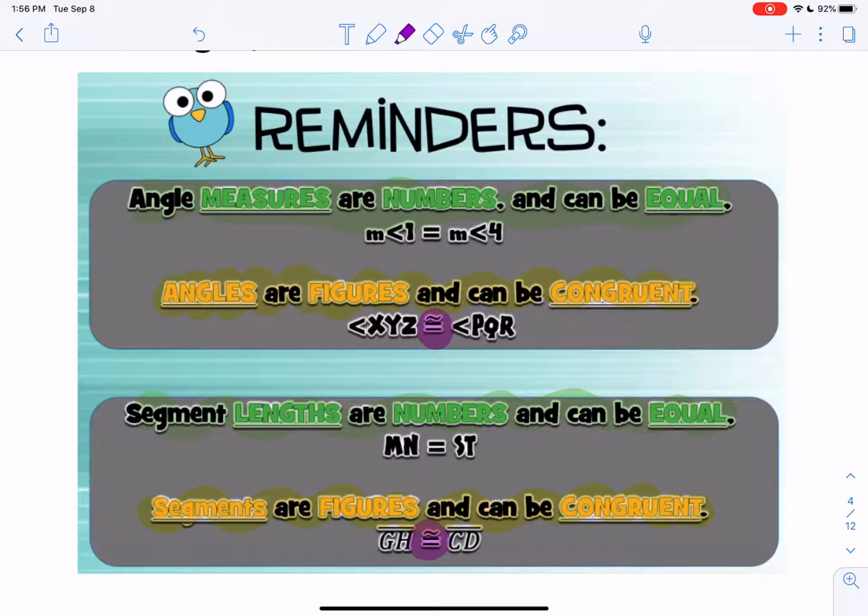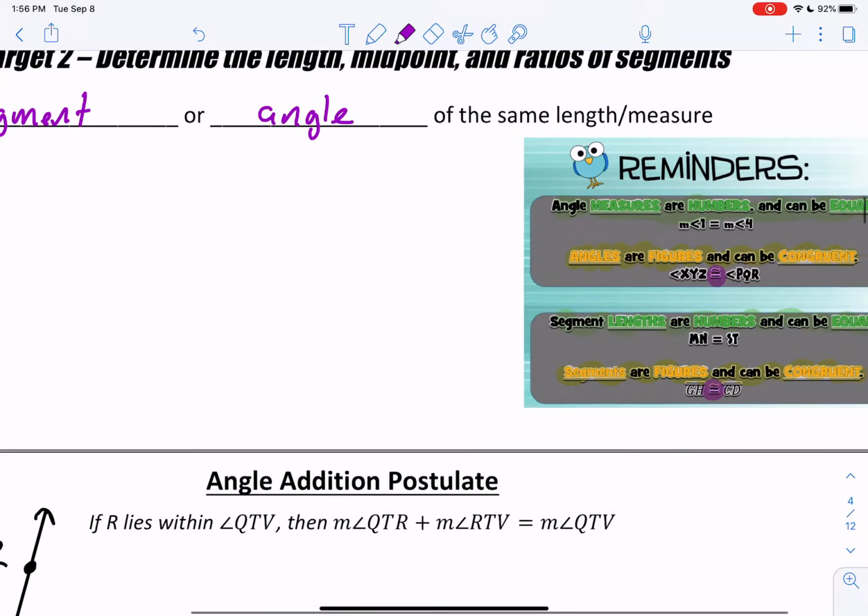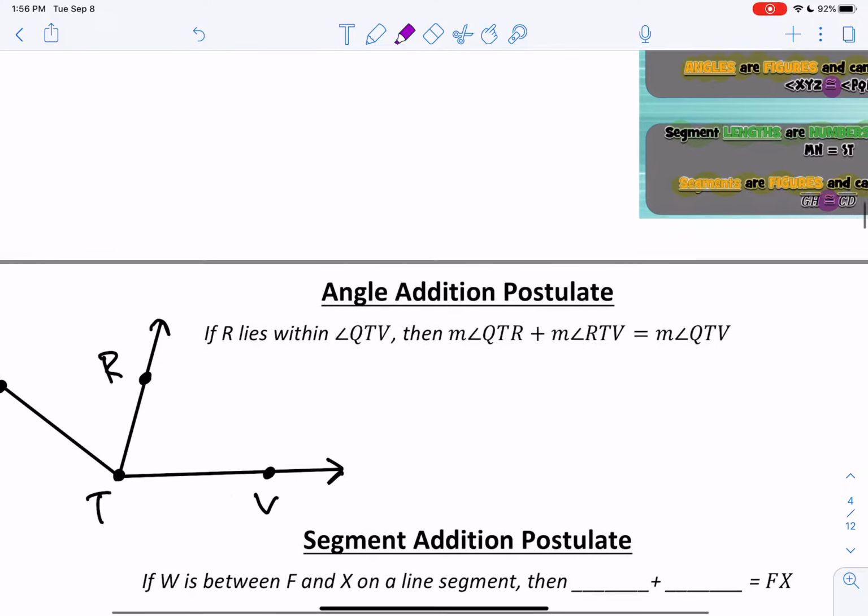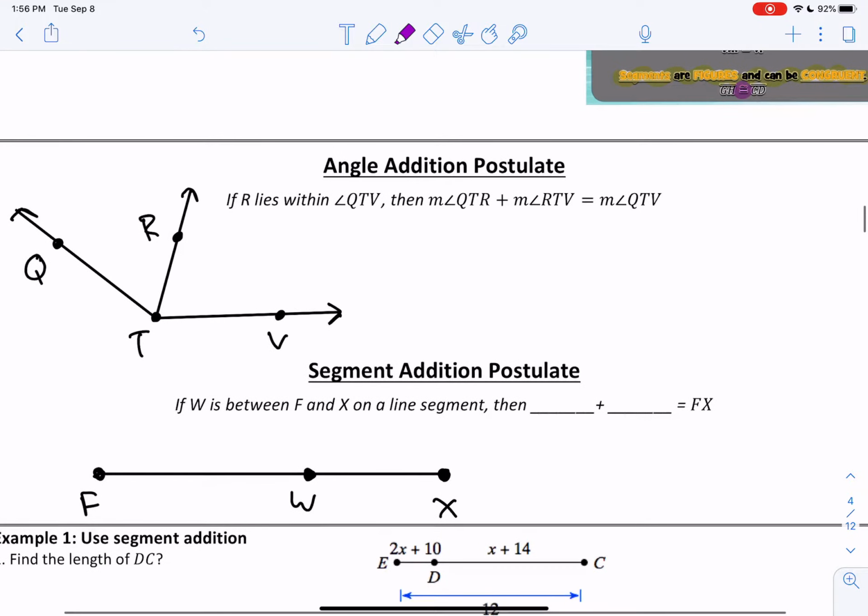Now, this is something we're going to talk about a lot throughout the course of the semester, so if you don't totally get it right now, that's okay. We'll talk about it in our class discussion tomorrow, but it's also a point that will be reiterated throughout the semester. Now, the first postulate we're going to go over today, a postulate is basically a fancy geometry word for rule.